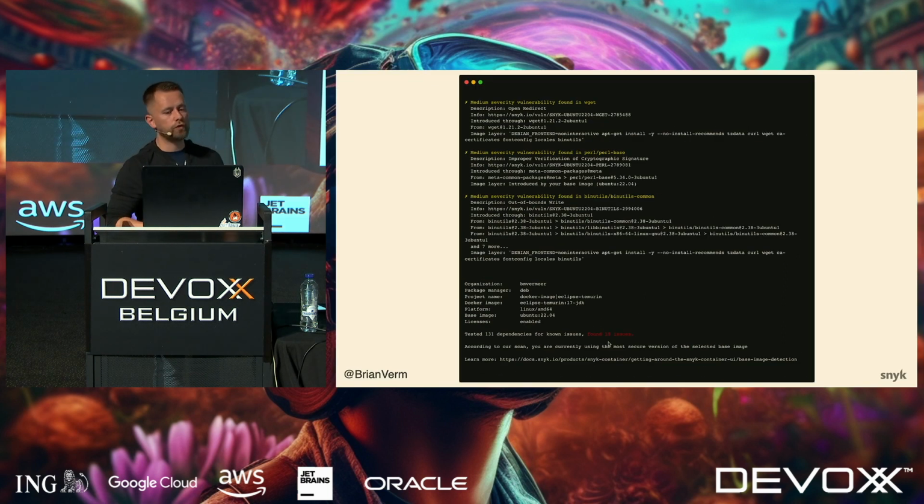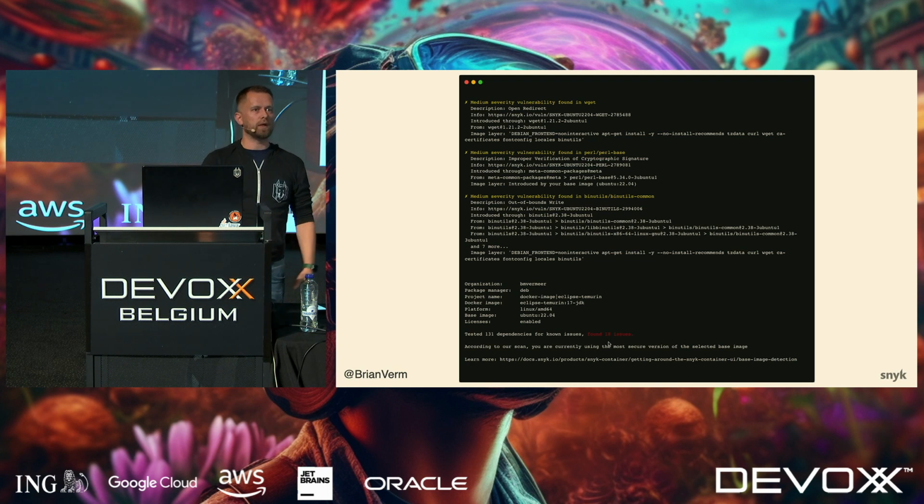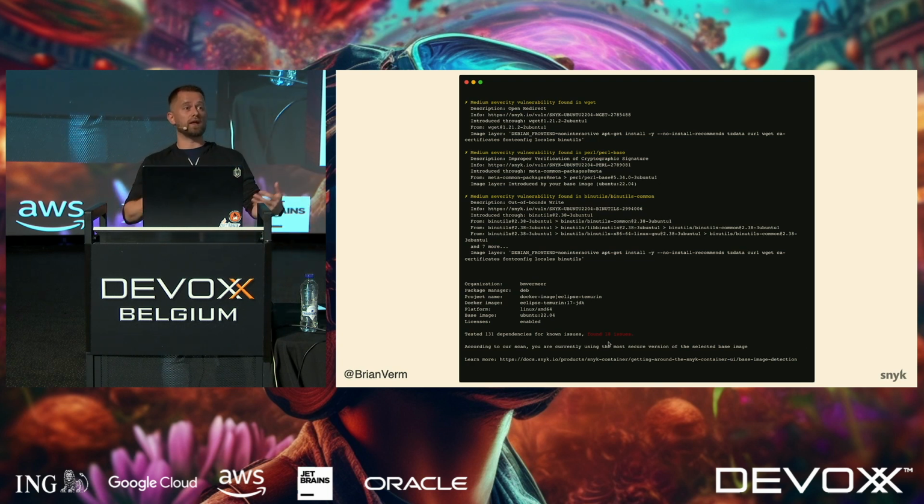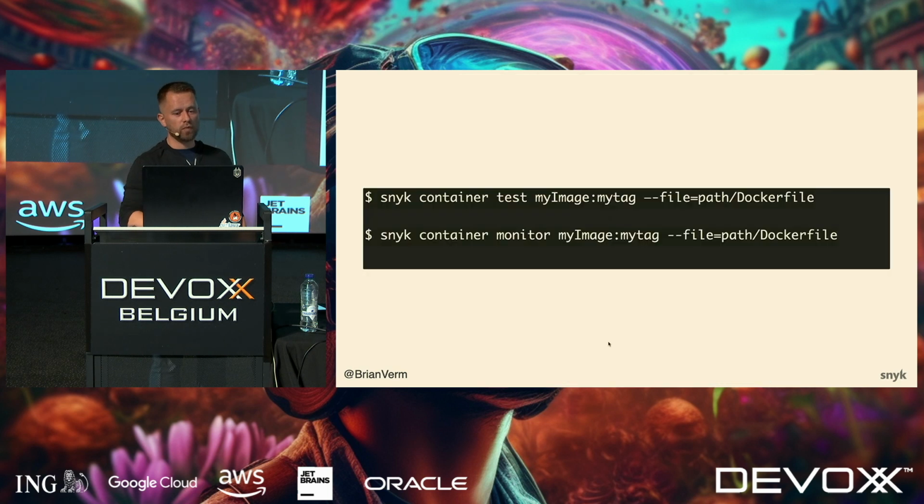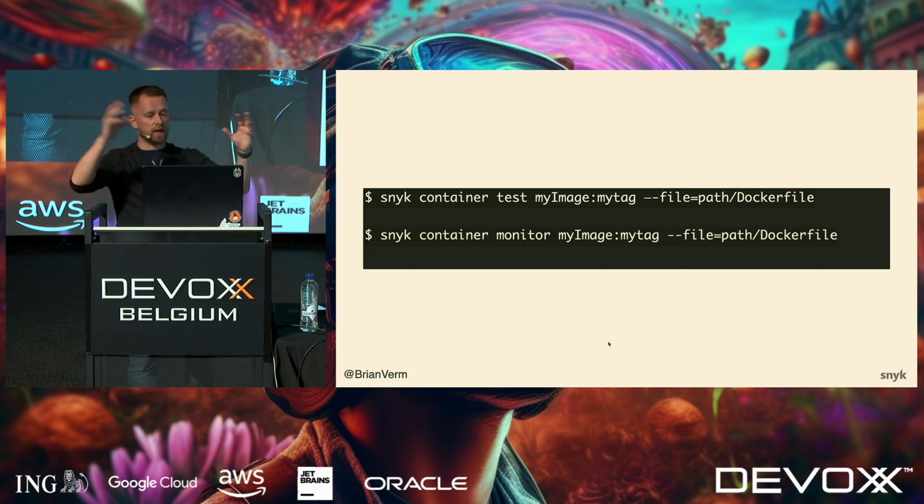Then I can look through the issues and see, are they actually important? Do I need to do something about it? But at least you know, and you can make an informed decision before you say, hey, it works, ship it. Unfortunately, that still happens. But this is the base image. It's even more important to do that for your own image. Say you created an image based on a base image, and you put binaries in and that kind of stuff.